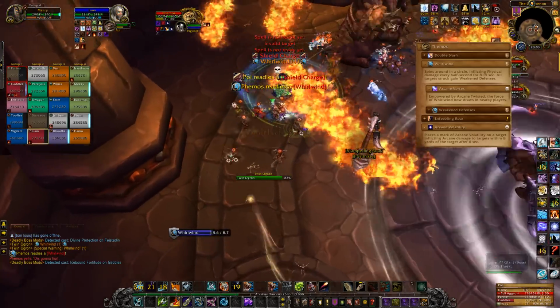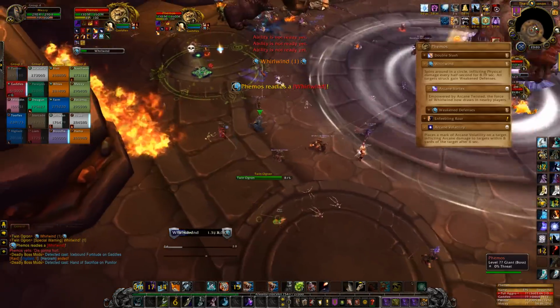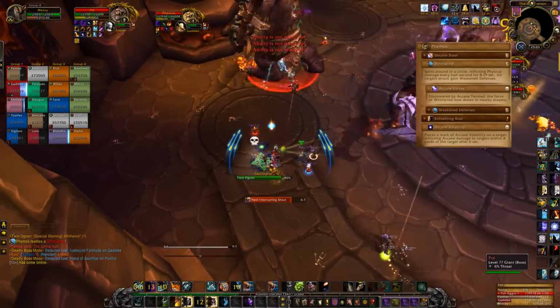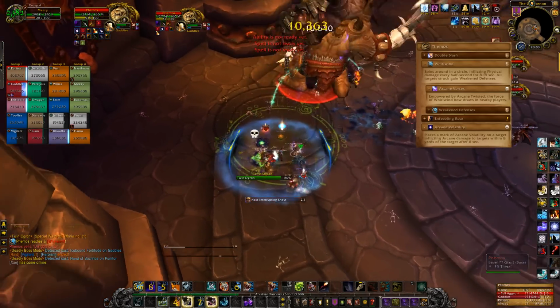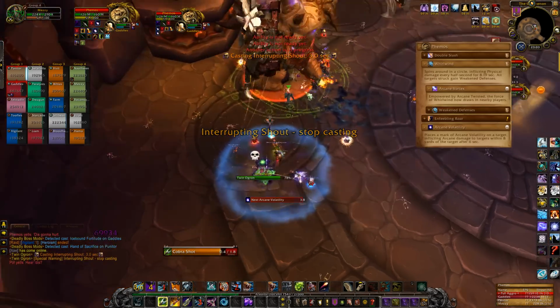When Phemos is empowered, you will also have to deal with Arcane Volatility. This is a debuff that will go on multiple players at the same time, and after 6 seconds it will explode, dealing a lot of arcane damage to anyone within 8 yards of the player. This means that if you get the debuff, you will have to move out of the group and away from others with the debuff as well.